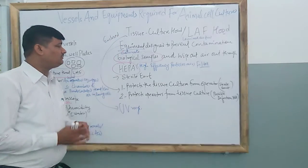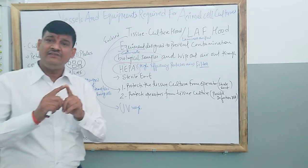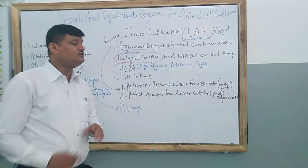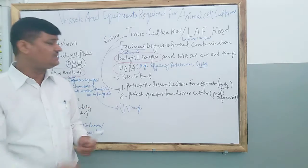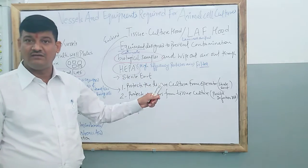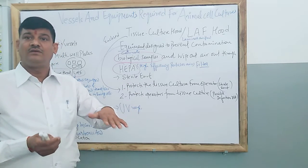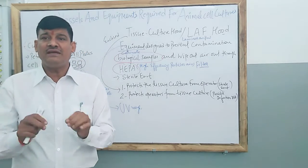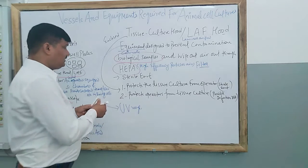Now, what is the other function of the tissue culture hood? It has two basic functions. Number one, it is made to keep the environment sterile, that is, to protect the tissue culture from the operators. The operator is the person who is working on the tissue culture or growing the culture. So it keeps the medium sterile. Number two, it protects operators from the tissue culture. The main purpose is to minimize the chance of infection risk.